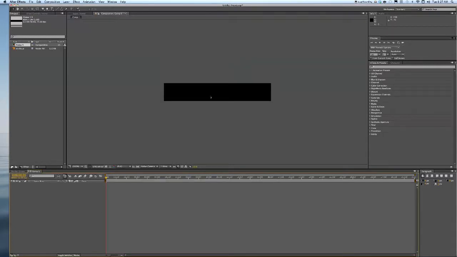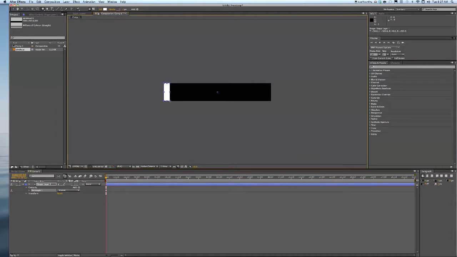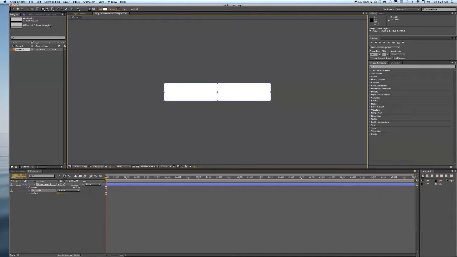Alright, so now I have my view of my object here, and the object that I'm going to be putting in is black itself. So I need to first create a little slug that's going to be the background here. I'm going to grab the rectangle tool and create a fill. And you'll see this is part of the demo, something I want you to pay attention to. Whenever I use the rectangle tool this way, you'll see that it becomes a certain color. It is this blue color, because this is going to be drawing an actual rectangle. So if we go down here and select that, there is our background.